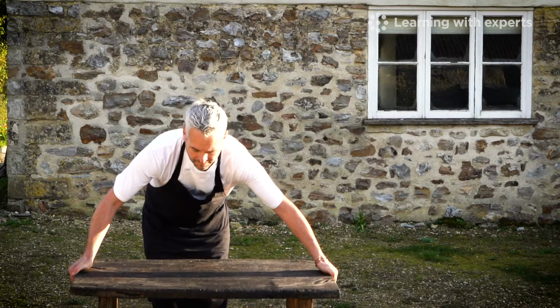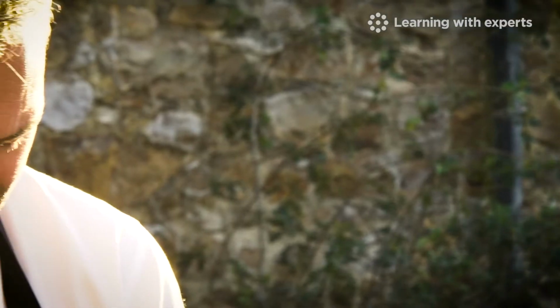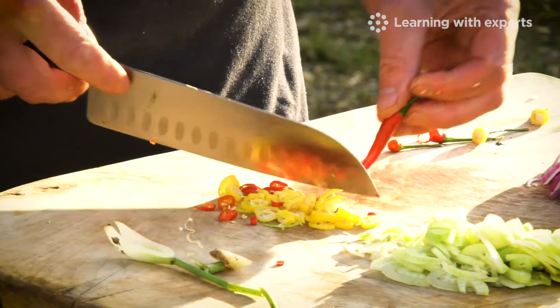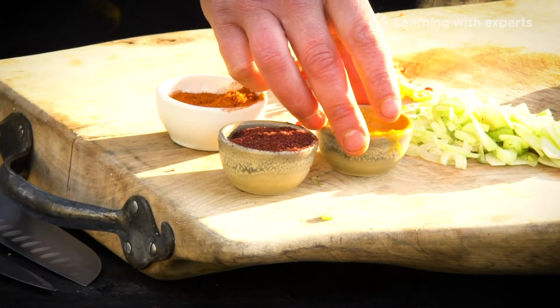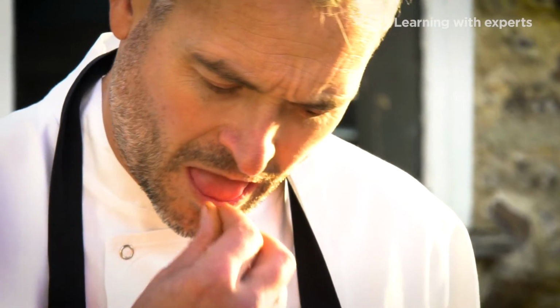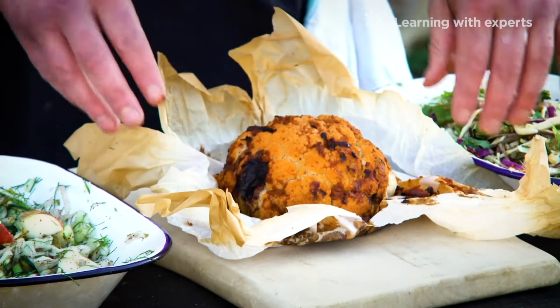I've pretty much been on every continent in the world, and I've obviously eaten food all the way through those journeys, and you pick up great spice blends, whether it's from the Caribbean or whether it's from more traditional areas like Asia or India. I love spice because it just really gives me the ability to take everything in different directions. So you can take the most simple ingredient, the humble cauliflower, and then hit it with loads of different spices, and before you know it, you're sat with the sun out in North Africa, enjoying those deep flavours of cumin and coriander and lemon, and it really is just, you know, the chef's tool to make food extra special.